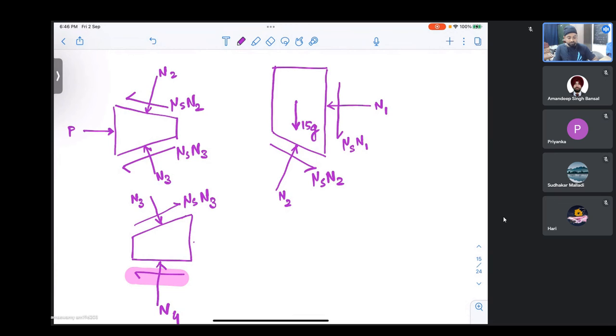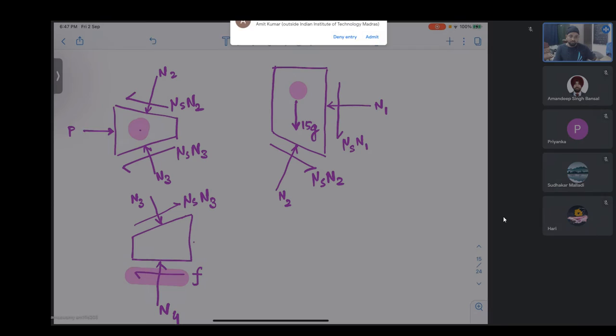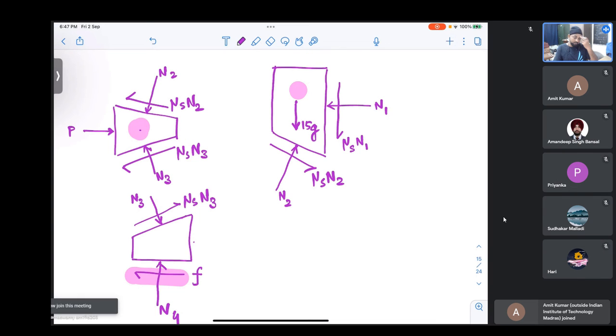So we know that this wedge is being driven to the right, and this is being lifted. We don't know any other aspects to the problem. So this we cannot conclude. We will simply take it as F for now. We cannot conclude on whether it is in the limiting condition or not. So this is something to be clearly understood.